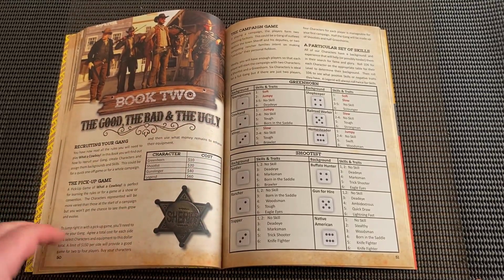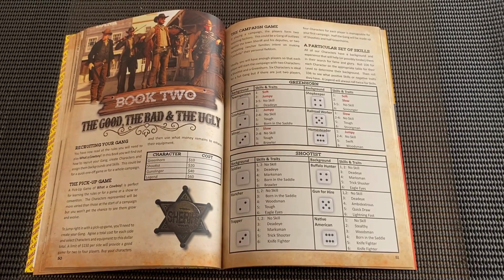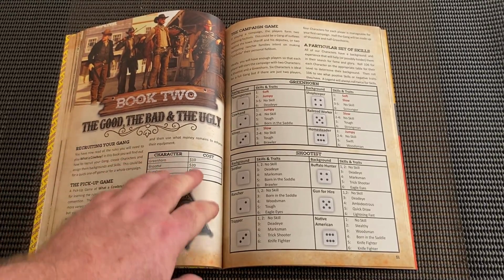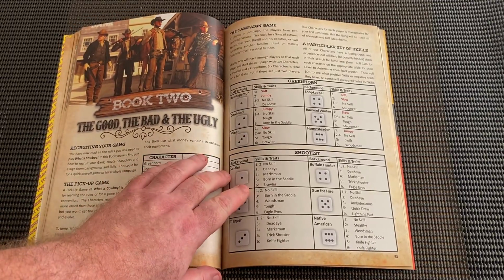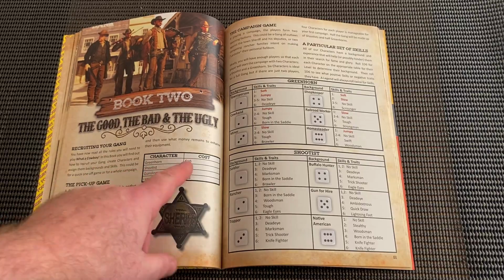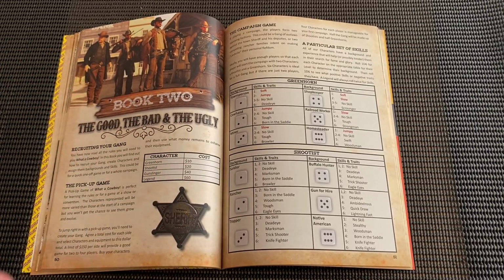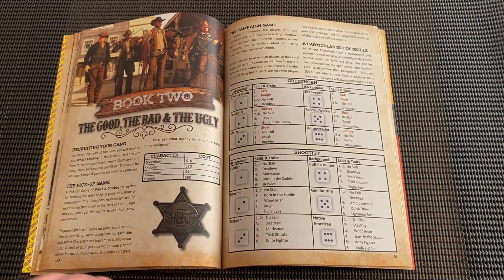Then in book 2, so that was the look through the basic rules. As I said, it's only an overview. I'm not going through every single rule in the book. This is creating your gang in book 2. The good, the bad, the ugly. So you start out, you can play a pickup game, $150, and you just pick your characters, play your game. Or setting up your campaign, you can roll for your characters.